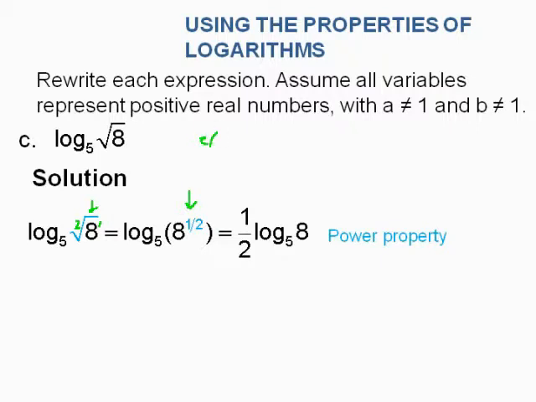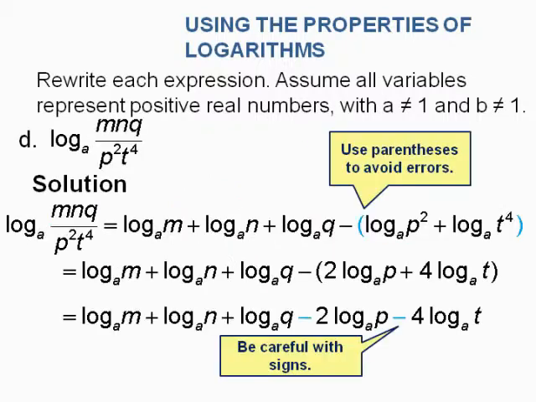Now remember, E over R always means exponent, which on the 8 is a 1, divided by the root number. So in this case, a square root, you'll get 8 to the 1/2. And whenever you have a log to the 1/2 power, this is log rule number 3. You take that exponent and you write it in front. So the final answer would be 1/2 log base 5 of 8.